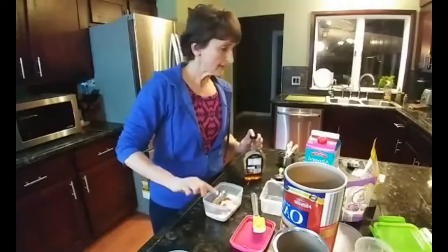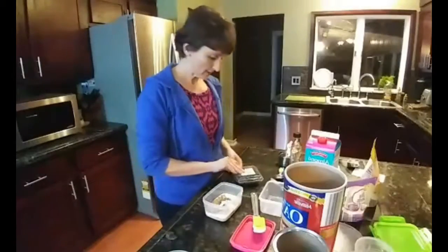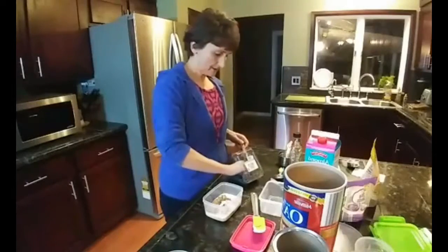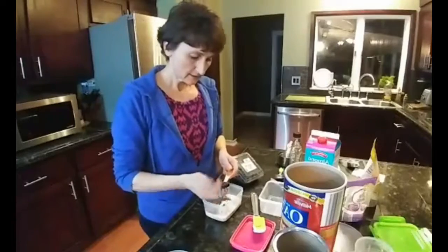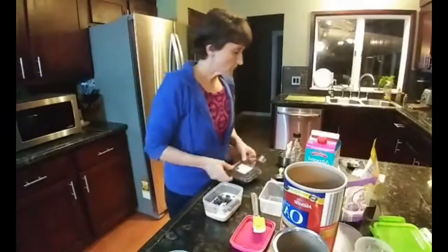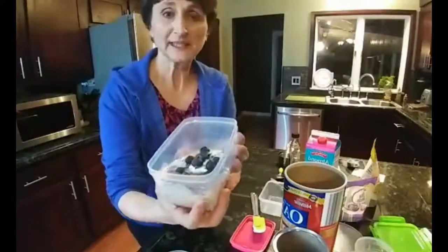There we go. And then the last thing you're going to add in is whatever you're going to use to flavor it. And so I told you in this one it was going to be blueberry maple. And let me get my cup back out here. For blueberry maple, my flavoring, I put in the maple, and so here goes the blueberries. Make sure we got enough of those in there. Perfect.